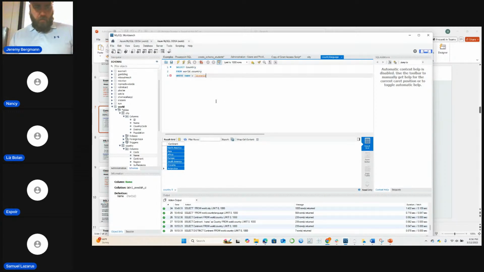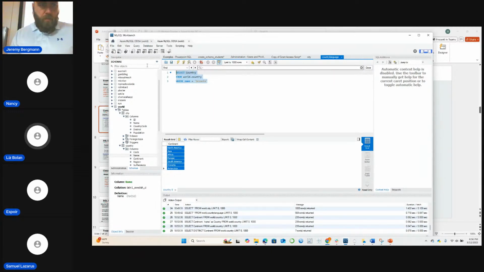What's another way of doing this? Zoom. That would be great. Put a little microscope on this thing. You can do control plus too.